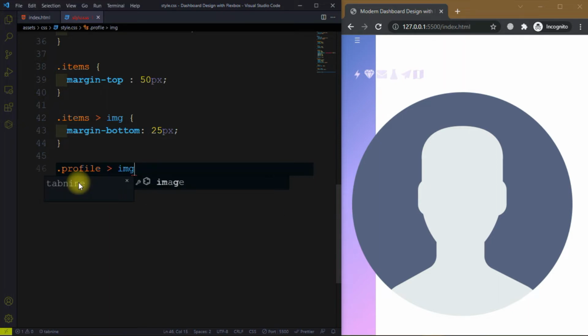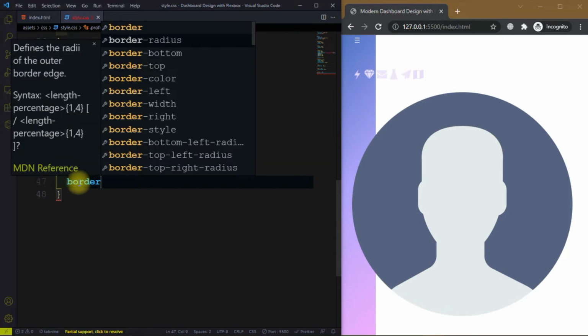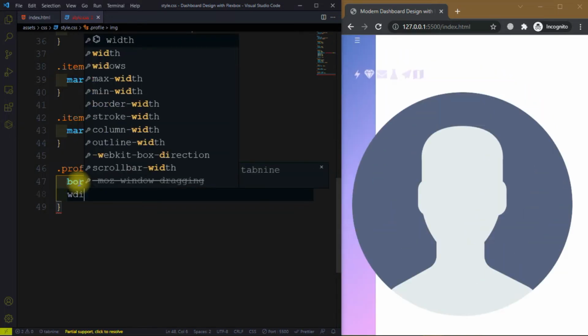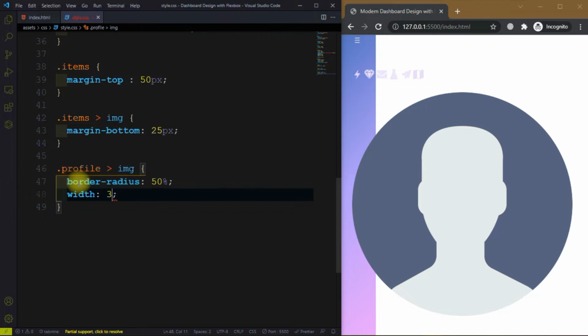Image and give it a border radius 50%, and give it a width 305 pixel.